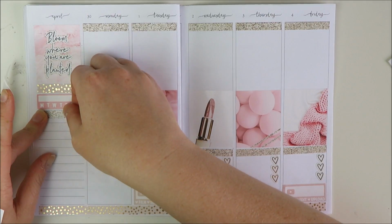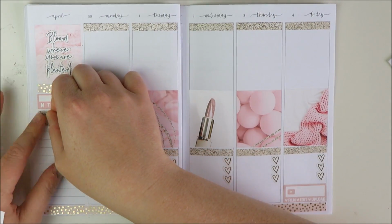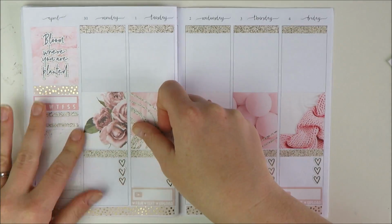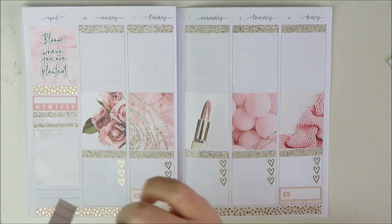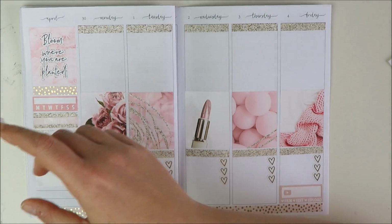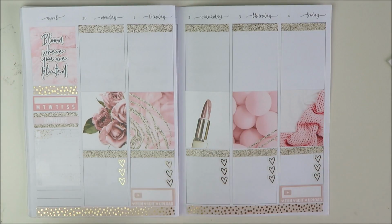She has two weekly checklists or weekly ombres, and I wanted to kind of balance the colors out. So I used the lighter one here, and I just used some of the glitter headers as kind of background washi just to bring more of that glitter color into the sidebar. And then I'm taking some of the washi from the kit to fill in the space.